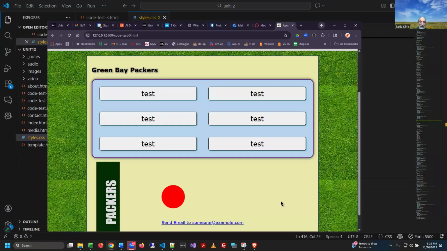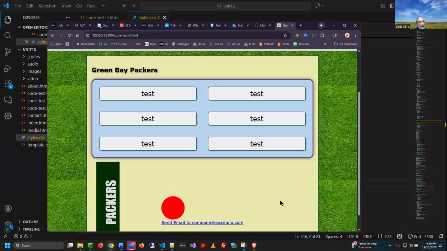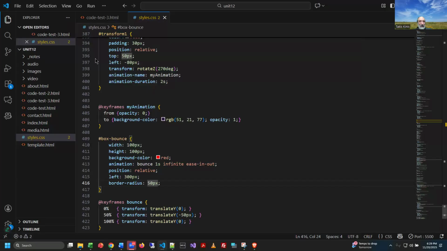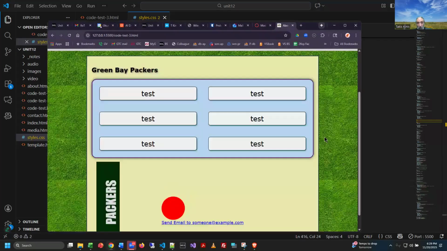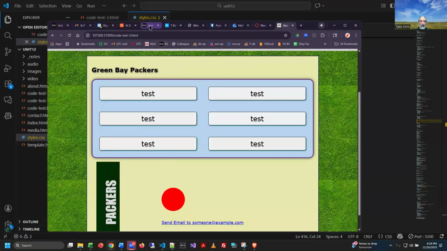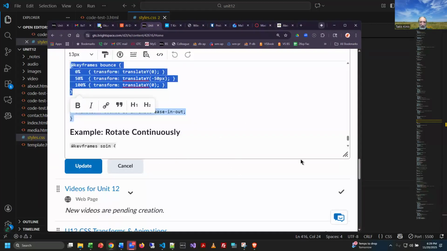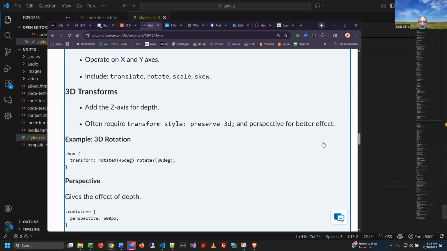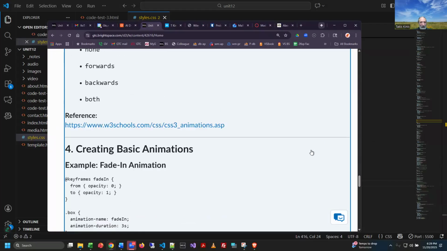All right. So have fun with it, folks. I mean, this is a really goofy effect. Once again, maybe if that was a football, that would be a little bit cooler on a Green Bay Packers website. But I'm just giving you ideas so that you can be creative with this. And like I said, you might think, oh my God, I know the perfect place for that, right? I'm not coming up with that here today on my Packers page. The football is about as clever as I'm getting today.